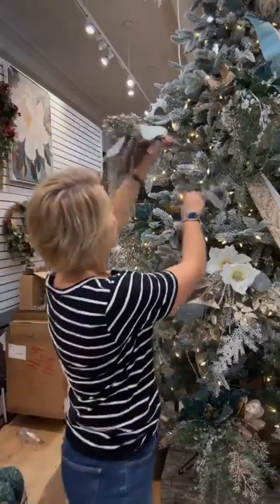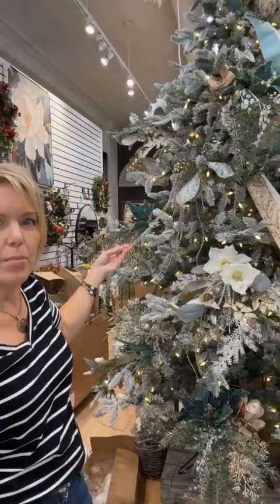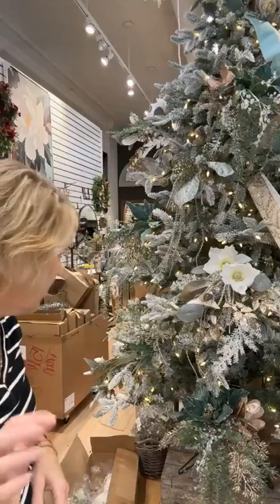And if we try that up here on this branch, you can see how nicely the pine cones and the magnolias layer out and add a little bit of glitz, and the pine cone gives you a nice chunky focal point. It's a different green, and this is going to be an unusual kind of blend. I think you're going to love this look.